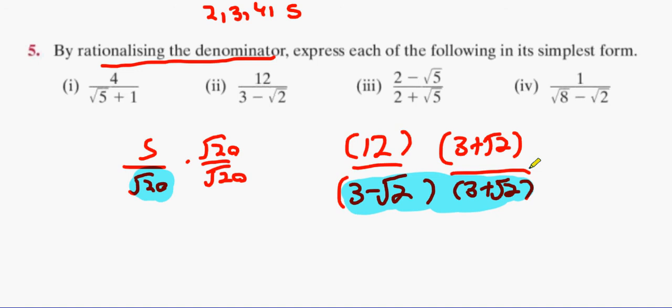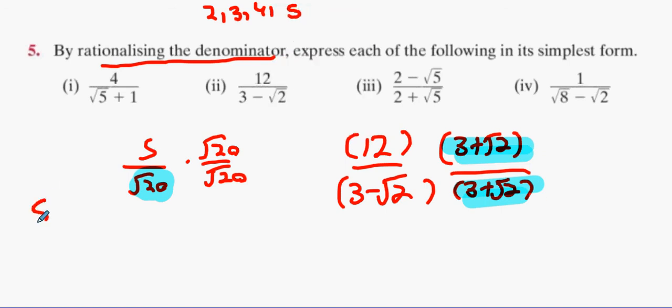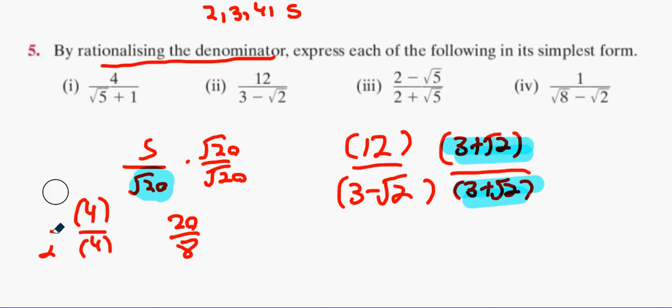When you do that, the denominator sorts itself out. Why am I allowed to multiply the top and bottom by the same amount? What's the deal with that? Why am I allowed to do that? If I have 5 over 2, and I multiply the top and the bottom by 4, for example, what's the answer? 20 over 8. 20 over 8 is still the same fraction as 5 over 2. When you multiply top and bottom by the same amount, it doesn't affect the value of the fraction.